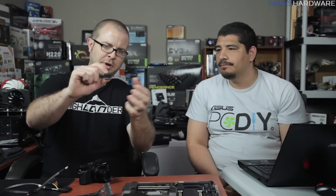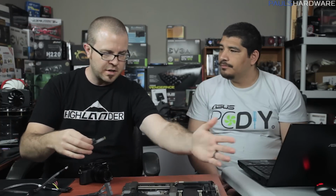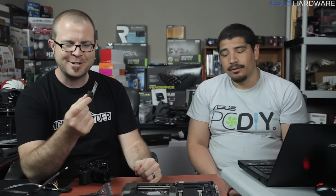Now, just from a practical perspective, this is a bit higher than a typical M.2 drive, so bear that in mind when it comes to compatibility with graphics cards or that sort of thing. But I really love this type of innovation, the way that you guys just fit it in there and it friggin' works. So that's really cool. So that's essentially all you need right now if you want to use this drive.